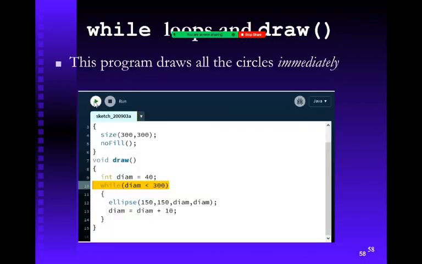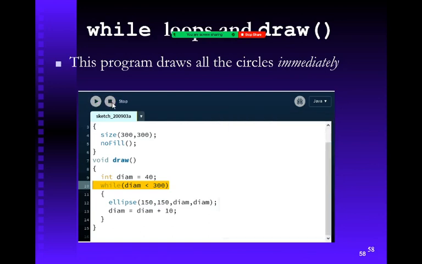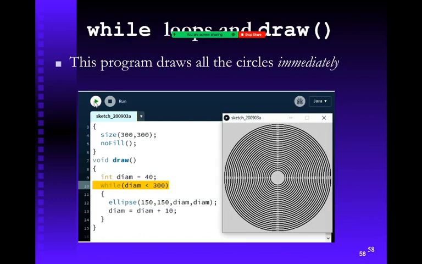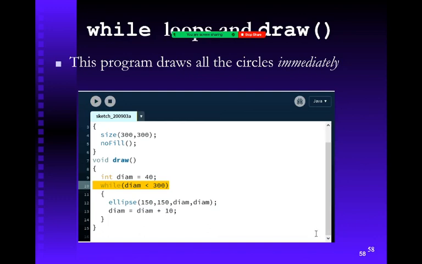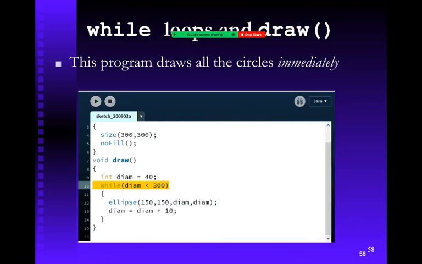So you'll notice in this example, as soon as we click play, there are a bunch of circles drawn to the screen. You don't even see the animation. And those, like what, 30 concentric circles, are being drawn again and again, but they're in the same exact place, but we see that instantaneous loop happening. Yeah, that's the while loop inside the draw loop.